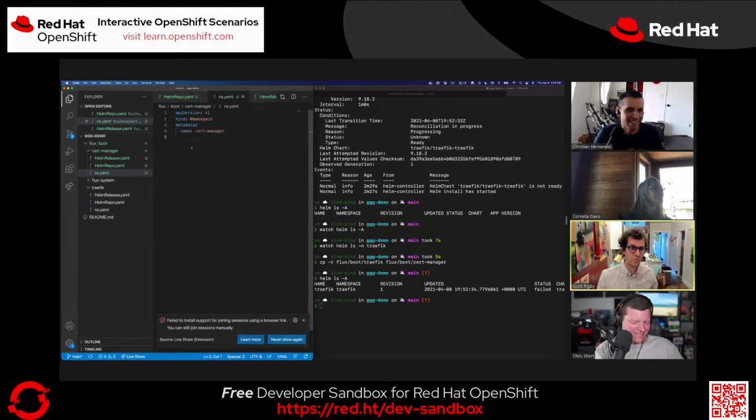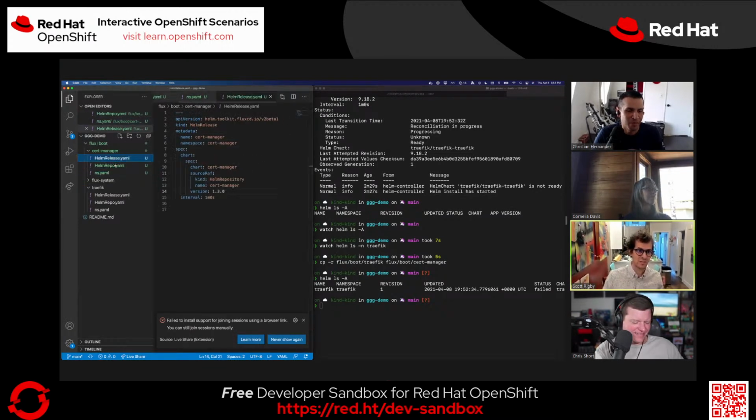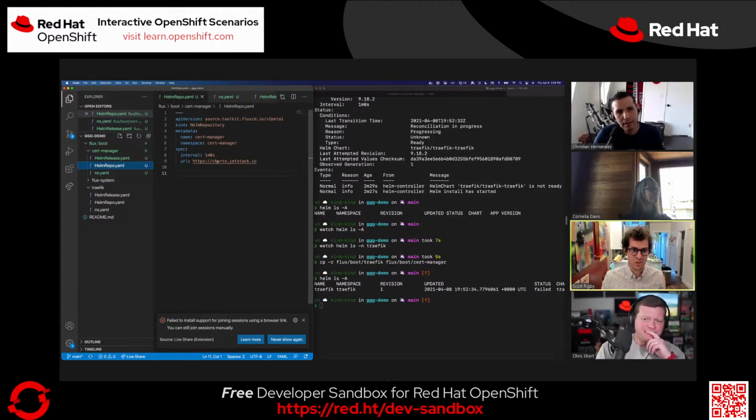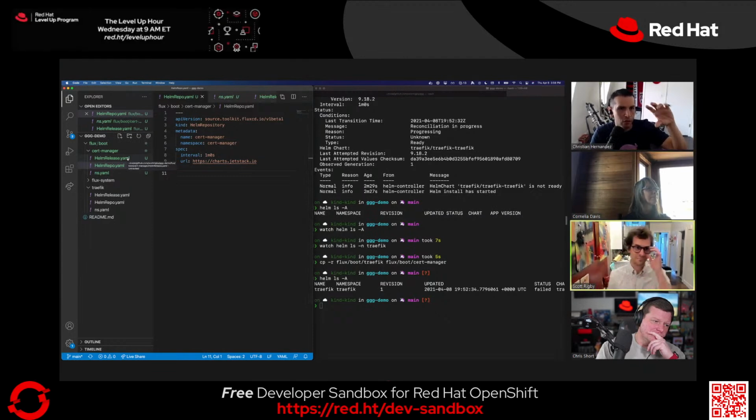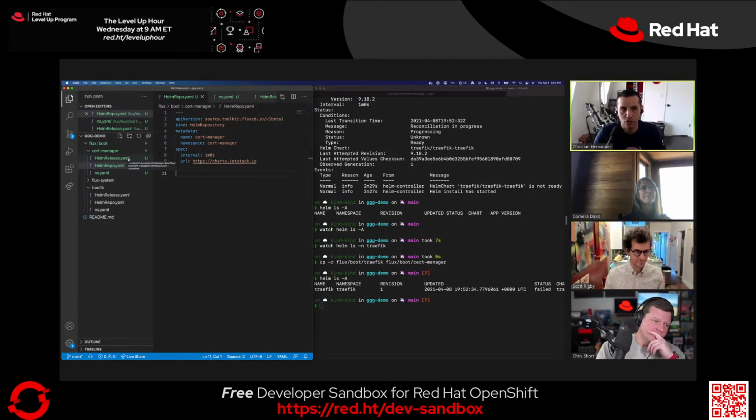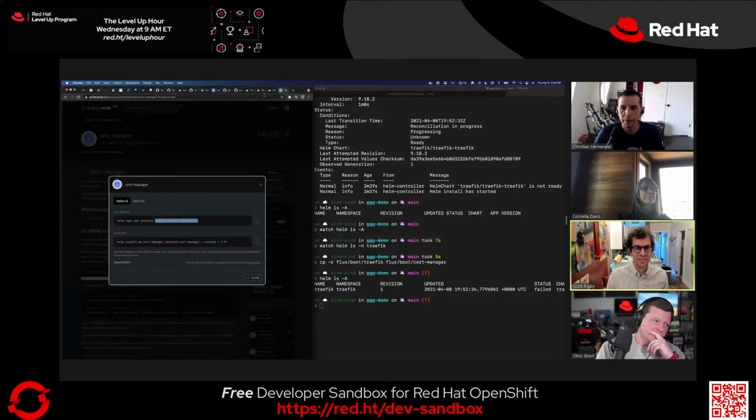Okay, so hopefully you got what I was showing you: these are just the files that I showed you in VI before. All I was doing is copying and pasting, and I changed the URL to be the actual URL of where the JetStack Helm repo is for Cert Manager. So essentially you copy the traffic one and change it, and then apply those same manifests. Yeah, it's just this time you're installing Cert Manager. Exactly, it's just an easy way to do it.